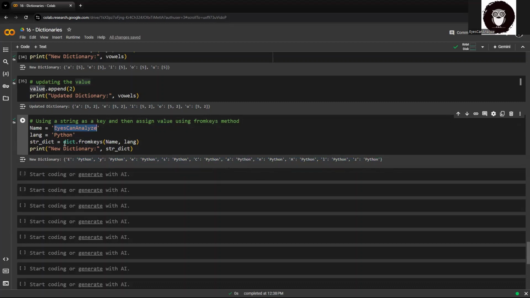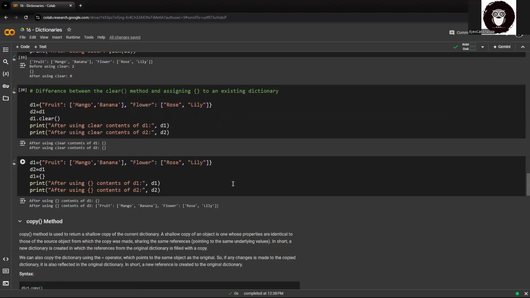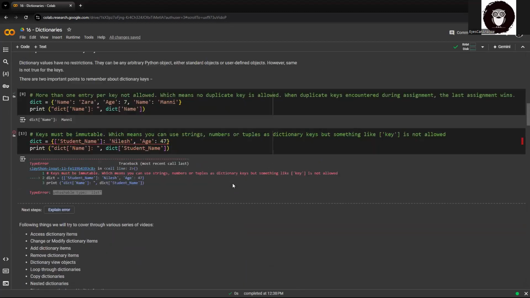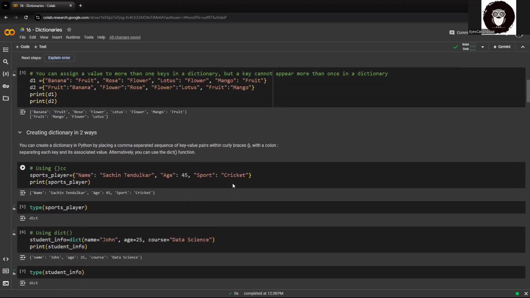So it has broken down each alphabet but seen to it that the duplicates are removed and the keys are created. As I said earlier, a dictionary has unique keys.